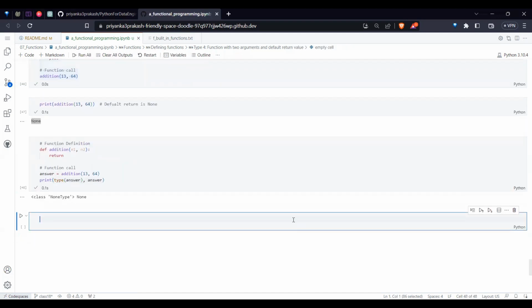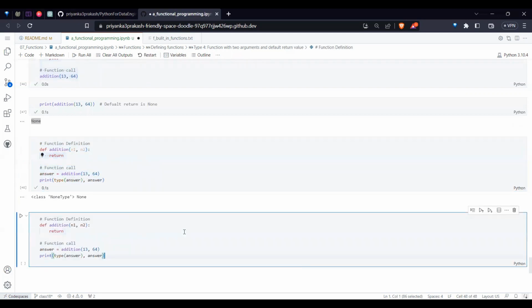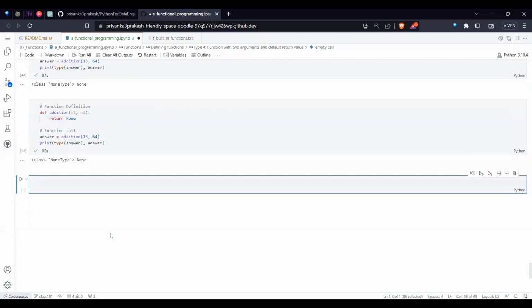It will happen like this. It will return the result. As you are not returning anything, you got None. So though you pass the arguments, you are not doing anything, fine. If you explicitly return None also, you get the same.